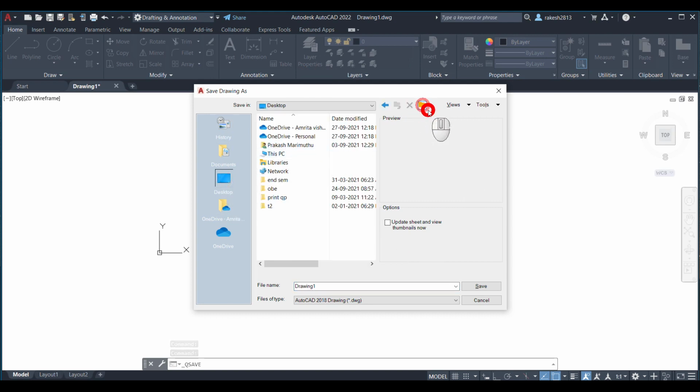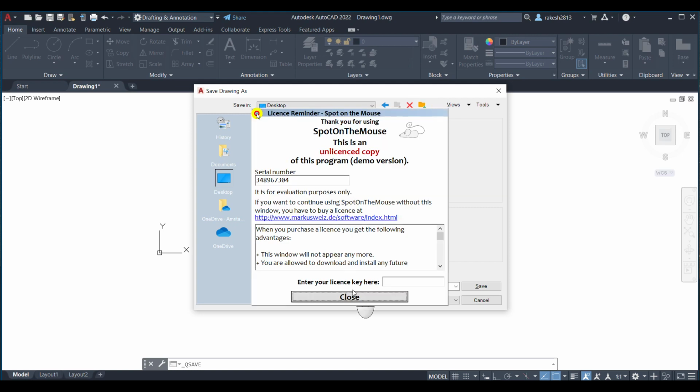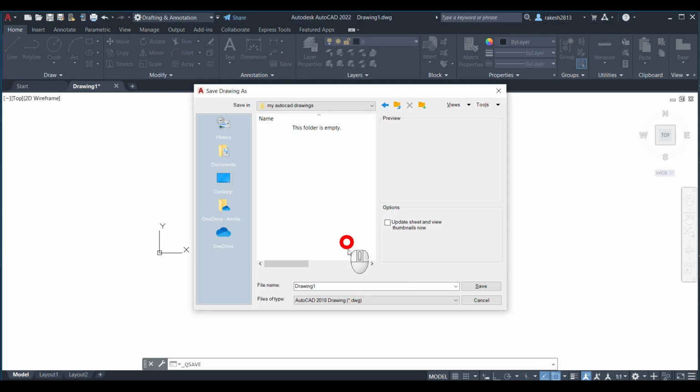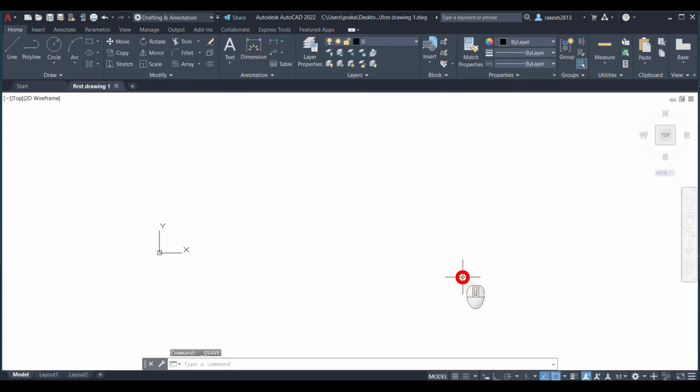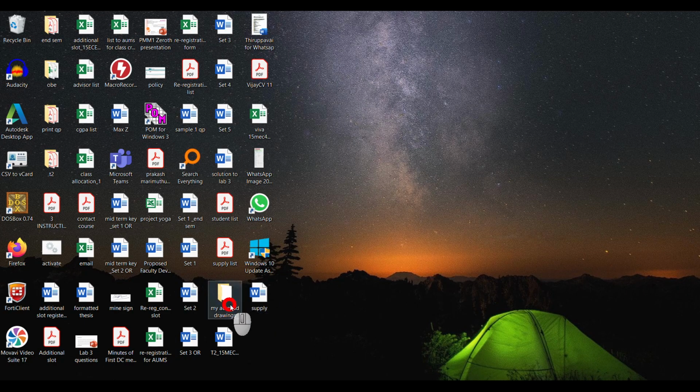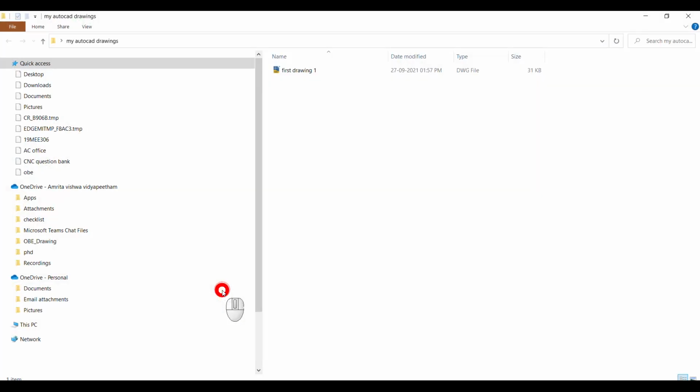I'm creating a folder, my AutoCAD drawings. Press enter, then give the file name as first drawing 1 and say save. Just to check whether it has been done or not, I'm going to my AutoCAD drawings on the desktop, which I just now created, and you can see my first drawing here.